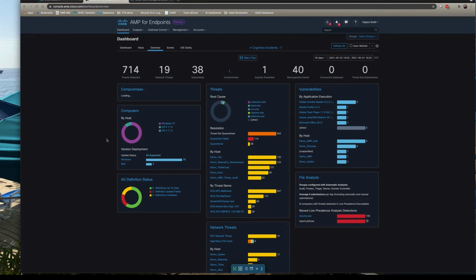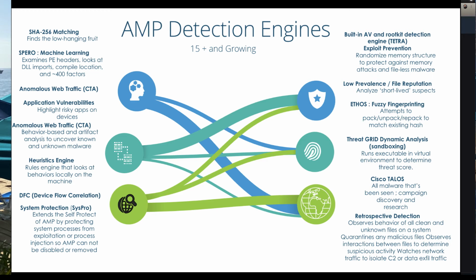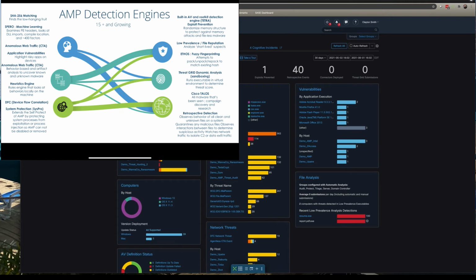Now, while this is loading, you might be asking yourself, well, how does AMP for Endpoints or Secure Endpoints detect malware? Well, there's over 15 different ways that we do that. But some of the big ways are going to be, we certainly use AV definitions. We also inspect every file, assign it a hash, and then do hash inspection. So we compare that against our Talos database of all known malicious files. And then we also use machine learning to look at behavior. So if we see something that is acting like ransomware, for instance, then we can absolutely report on that, block that instance, and stop it from happening just based on the behavior.